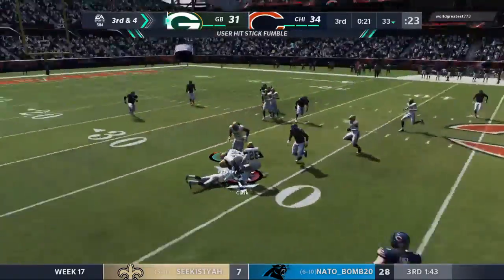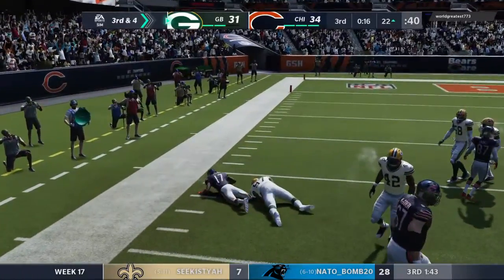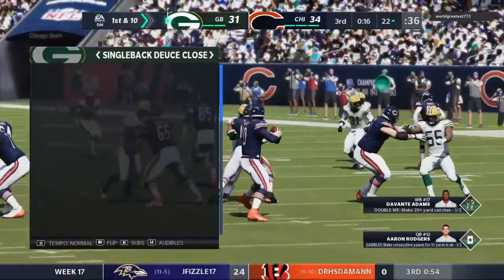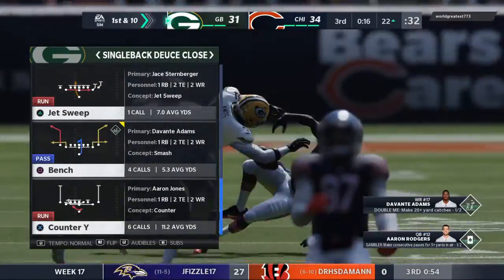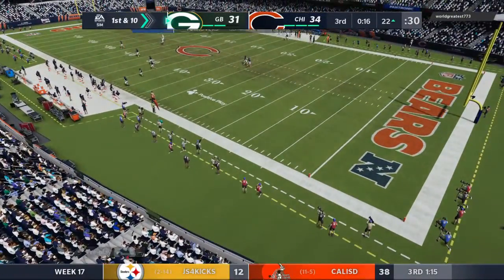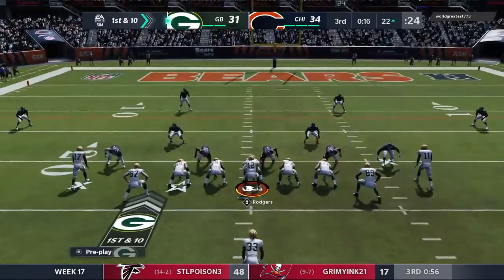And he coughed it up. And the Packers pick it up. Breaks the tackle. He's got room to run. And this one will be brought back to the 22. These defenses have become so opportunistic, and no matter what you're playing, in this case wide receiver, you got to be careful. You certainly do, because there is a phrase in today's football that we use all the time: completing the process of the catch. Well, it's after you do that where the trouble begins, right? Meaning you've tucked it away, you're trying to get downfield, but someone's always coming up trying to rake at the ball and knock it free.